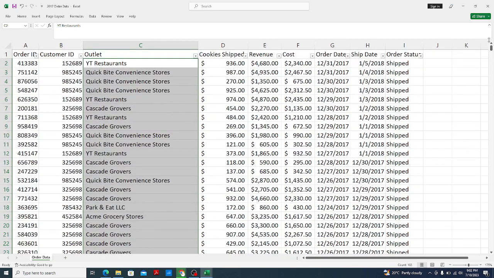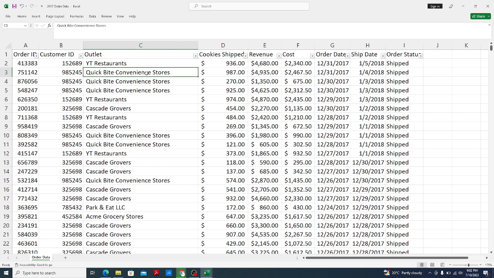And with that, my objective will be to see which is the most preferred restaurant. Let's assume we have three outlets: YT restaurant, Quick Bite convenience stores, and Cascade Grovers.